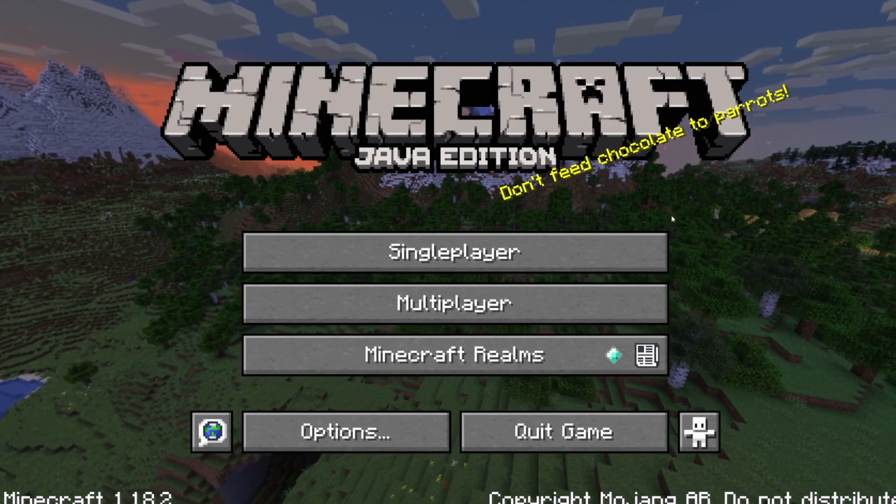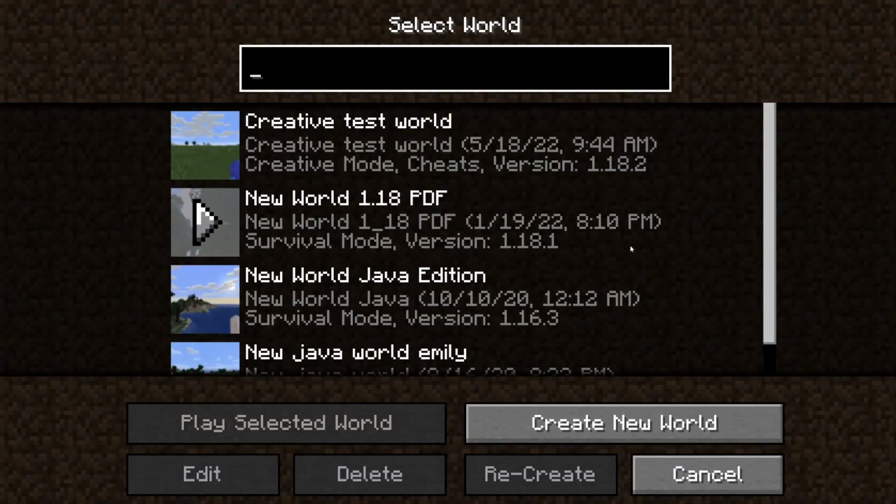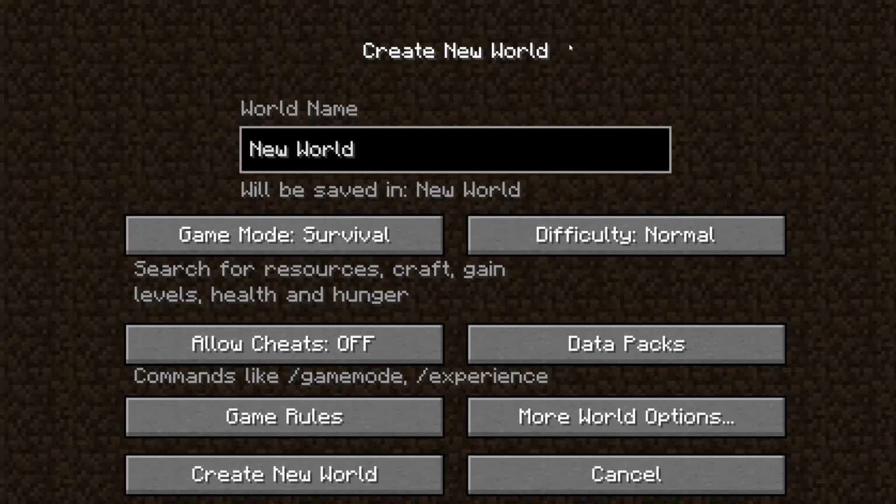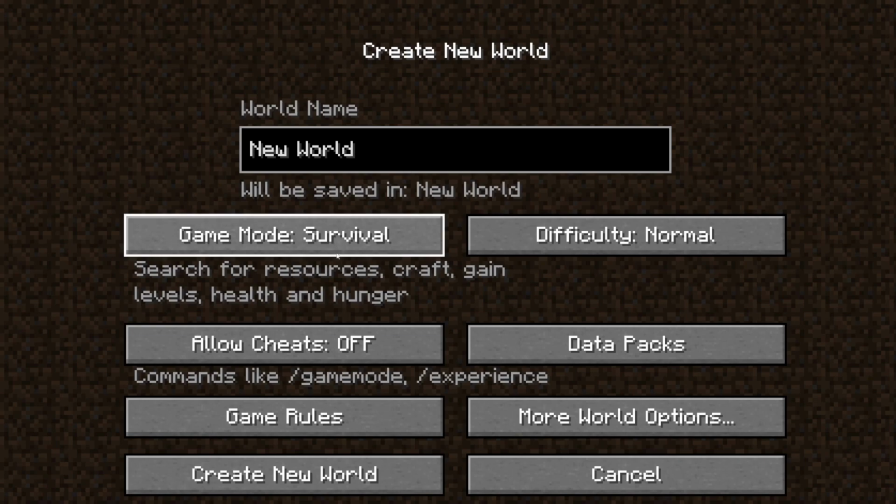To go ahead and start a new world, we're going to hit single player. We're going to come down here where it says create new world, which brings us to the create new world screen. Here is where you'll be able to enter the name of the world, whatever you decide it to be, and choose your game mode. Now there are a few you can choose from. We'll go through them quick here.